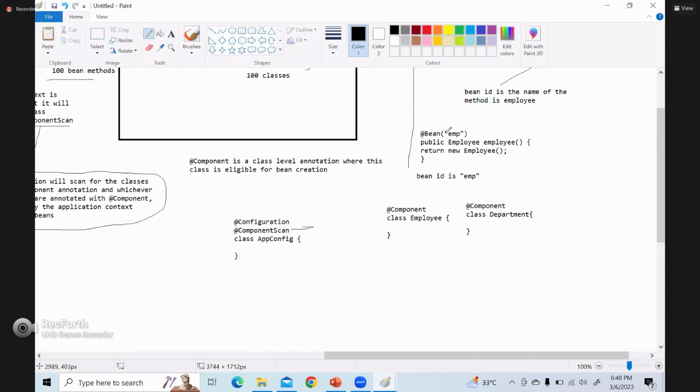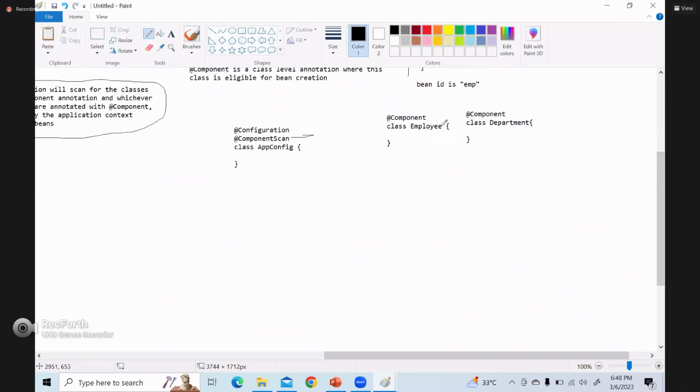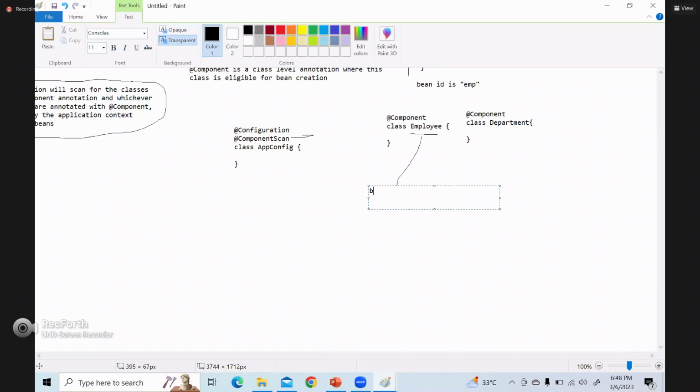Now, if I define a bean like this, the name of the method is your bean ID. But now the beans are created from these component classes. Then what is the bean ID? By default, the bean ID will be the class name starting with a small letter.